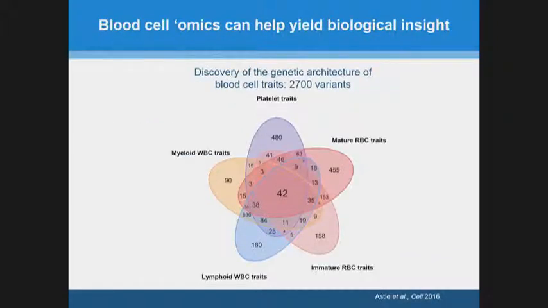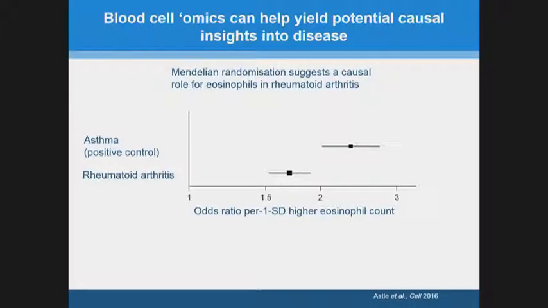So one practical finding from this study, where we looked at, in this case, just a subset of the 90 parameters, 36 parameters, in work that was led by Will Astle, who's a university lecturer in my department, revealed really quite an extensive genetic atlas of blood cells, and for those who are interested in this area, showing that there's largely distinct genetic determination of these different cell lineages, with some relatively modest overlap as a headline result.